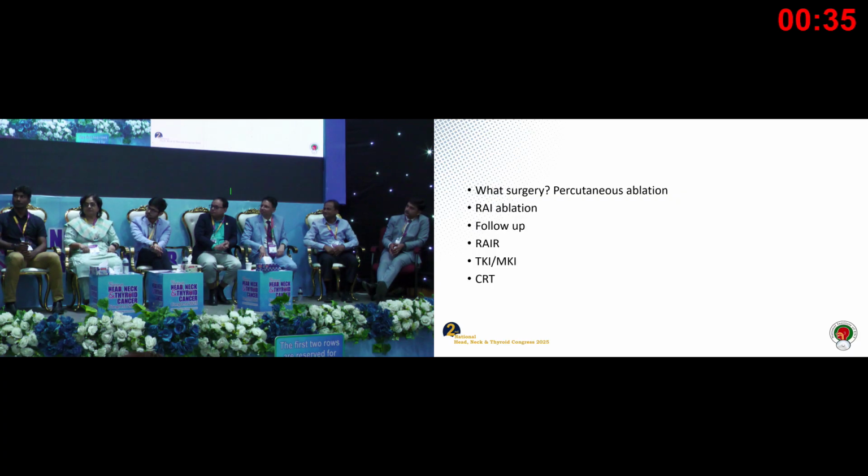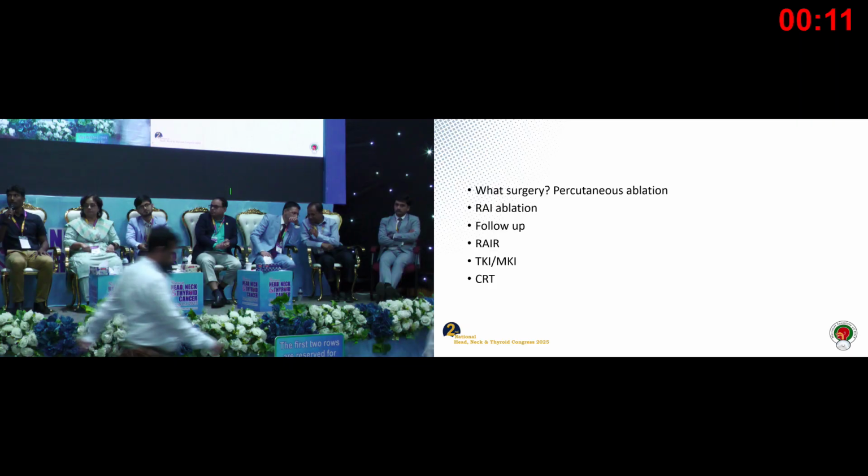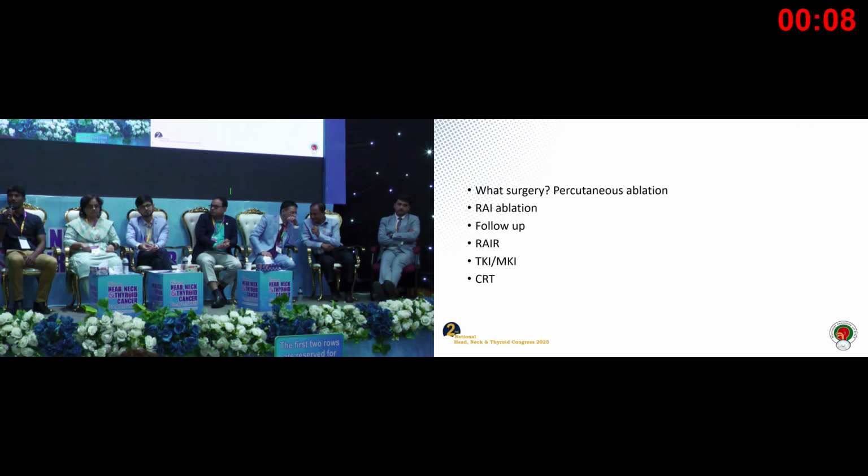After recurrence, TG is rising and anti-TG is in the normal range. So what imaging will you suggest to check this situation? Again, I'll start with the ultrasound of the neck. If there is any definite evidence of a nodule or a recurrent or residual node, then that would be the cause of the TG levels. And if there is no suspicious node or recurrent nodule in the thyroid bed, then I would ask for a CT scan evaluation of the thorax to look for any metastatic lung nodules.